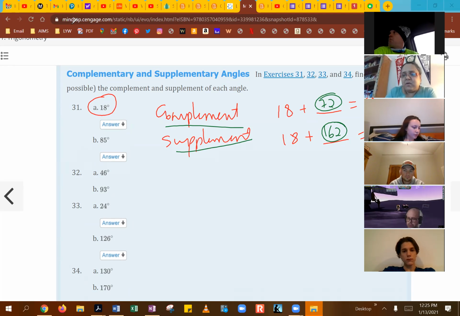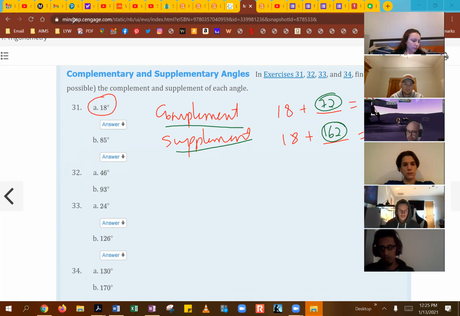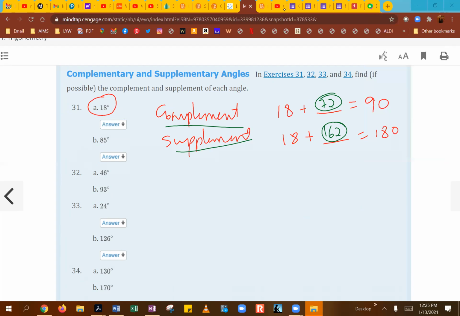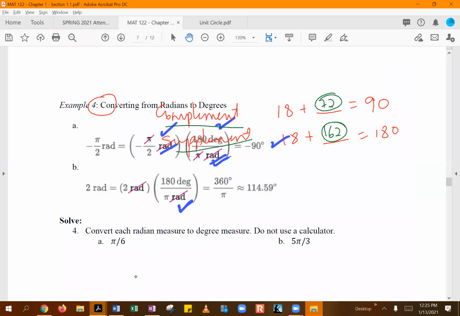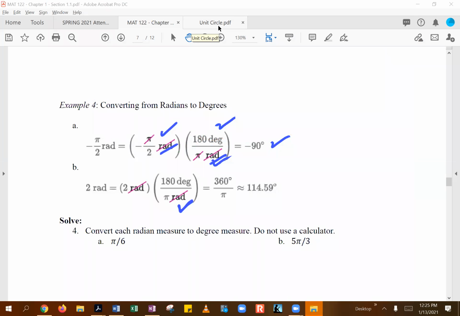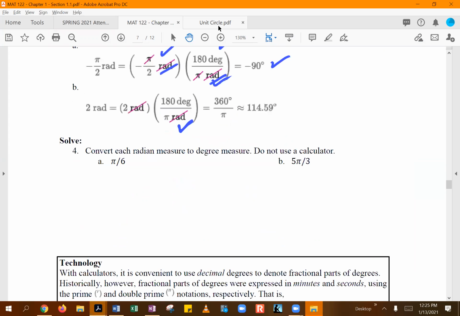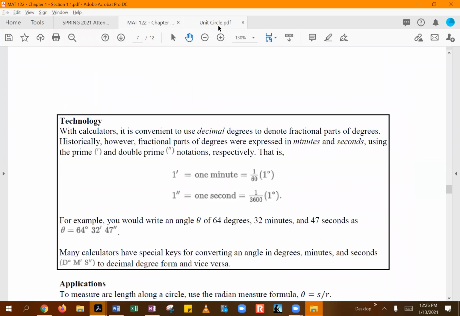Anybody else? Did you have any other question on the examples we've looked at so far? So again, guys, remember you do need to watch those video lectures because I'm not doing the theory behind these, that's what I want you to do on your own. And we want to work on examples when we're in class. So again, just some basic examples on how to find coterminal angles, how to find your complementary and supplementary angles. And now we've looked at conversions going from the degree measurement to the radian and from radian to degree measurement.